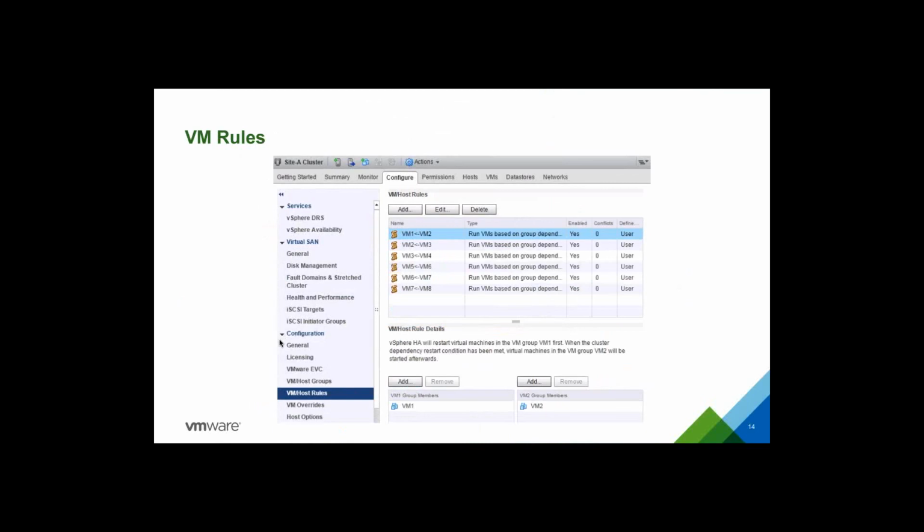That's why we've created, in the prior step, a group of a single VM. And then you would just create the simple dependency rules throughout here: VM2 dependent on 1, VM3 on 2, VM4 on 3, and so on. And that's going to allow you to restart those virtual machines in the proper order.